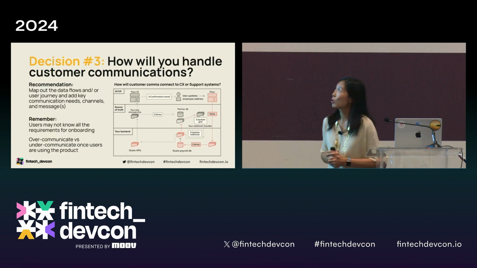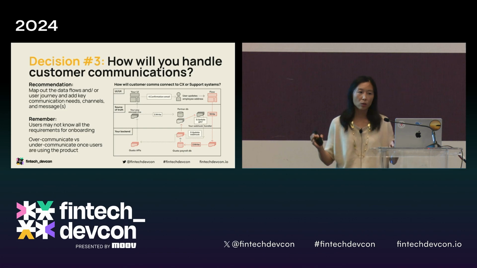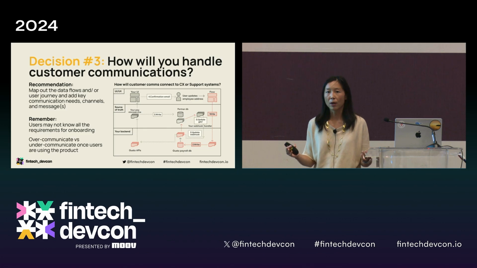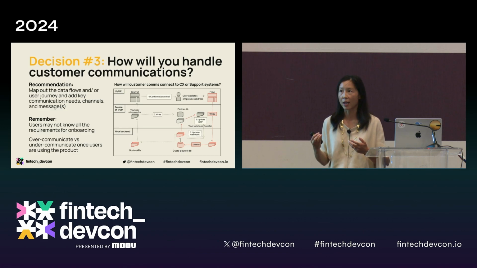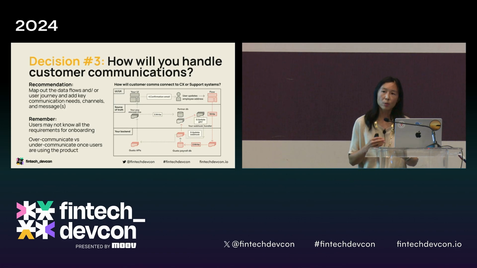All right, decision number 3. So how will you handle customer communications? So it's critical, obviously, to get the source of truth and the data reconciliation right. But what's more important is then how do you surface that information to your customers in a way that's not disjointed and that also serves the right information from the right systems. The customer communications front is actually not an if, but a how. And in the case of payroll, it's actually very, very important.